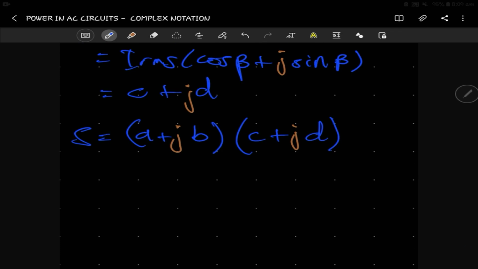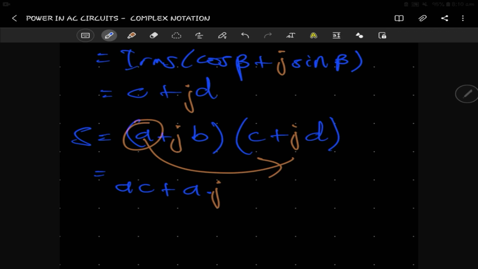This relationship that I'm trying to show here is very, very important. In fact, you might not even need to prove it, but if you go through this process, you get to understand why we do it that way. So now we just expand, that's all. Let's do that one first. We have A times C, and then plus A times D. So now we are done with that part.